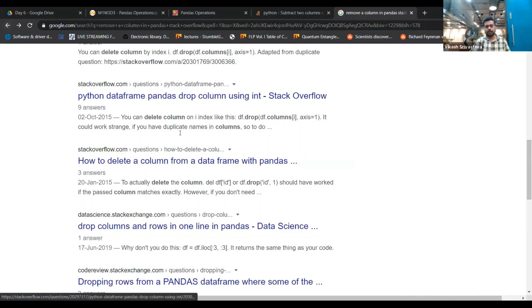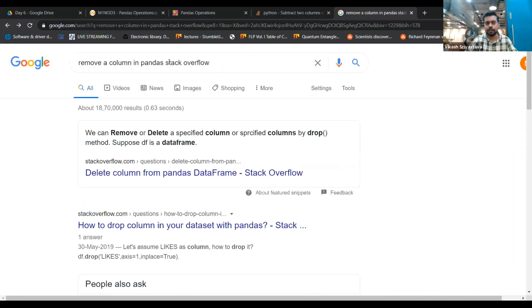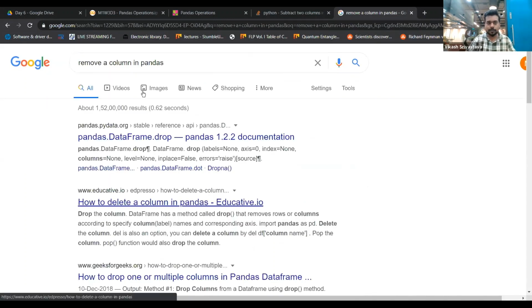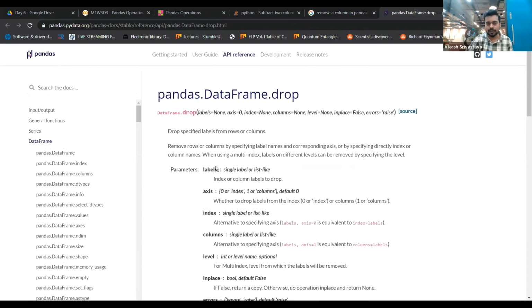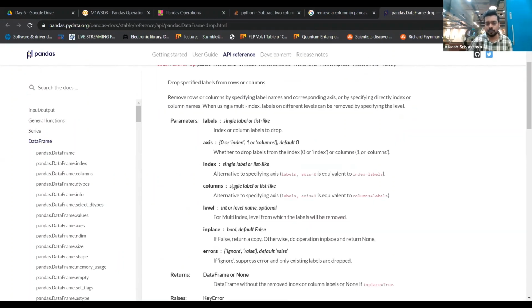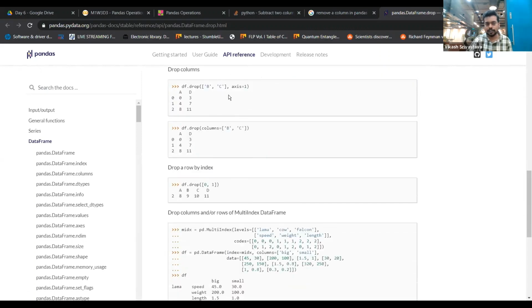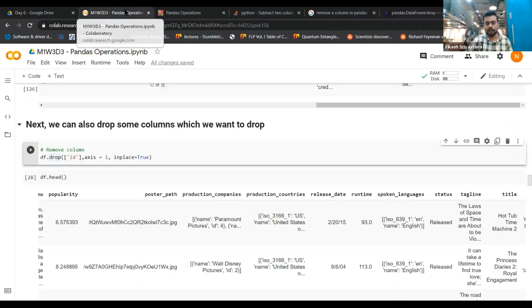These are pretty common, and of course you can consult the original Pandas documentation. So remove a column in Pandas shows you pandas.DataFrame.drop, and as you can see here, you have all the details, and then of course working code as well. Here they want to drop two columns. So this is how we do it.